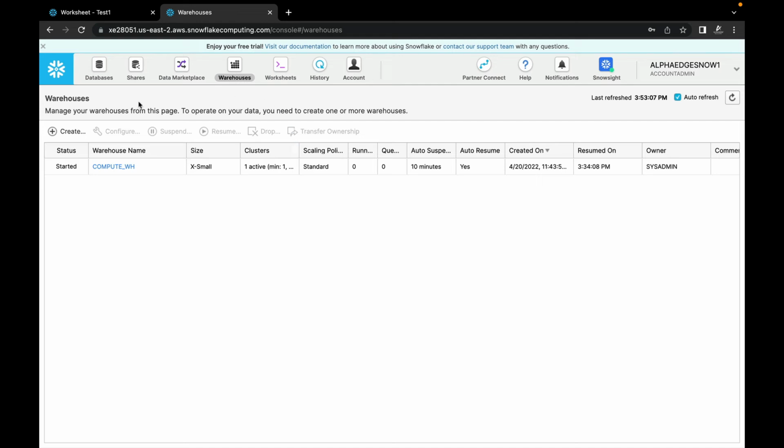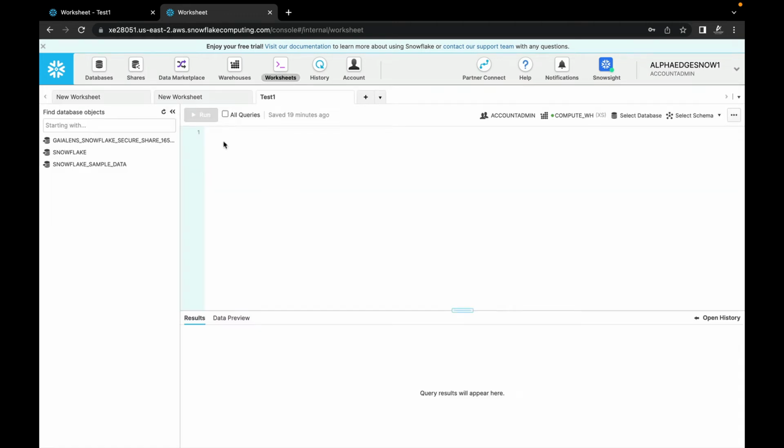There are multiple ways to create it. We can create it directly from the UI, and we can also create it from SQL. These are some of the attributes of a warehouse, like the warehouse name, whether it is big or small, and how many clusters it has, and other details which we'll go through when we really create the warehouses.